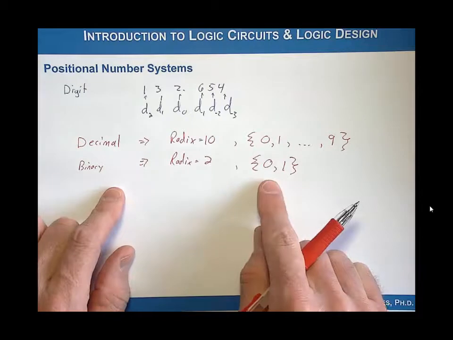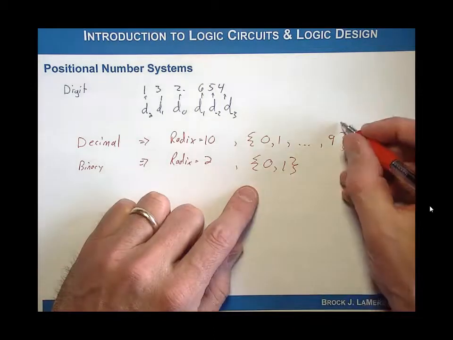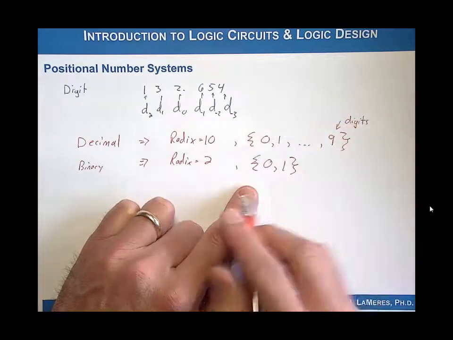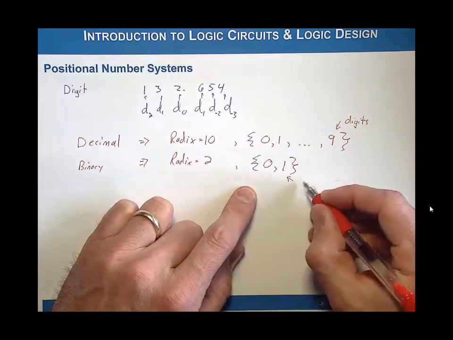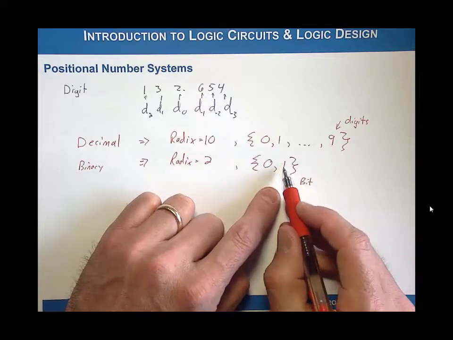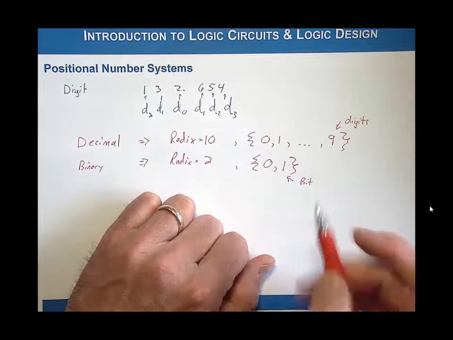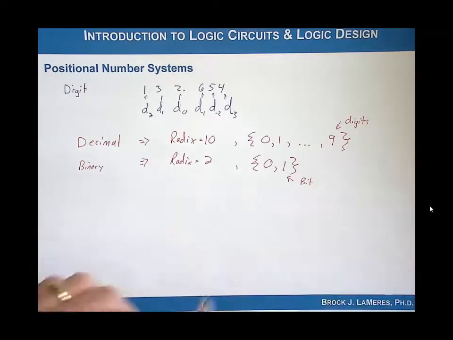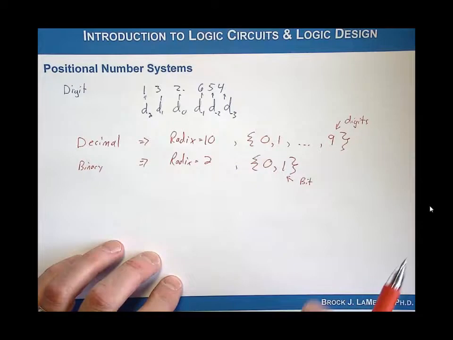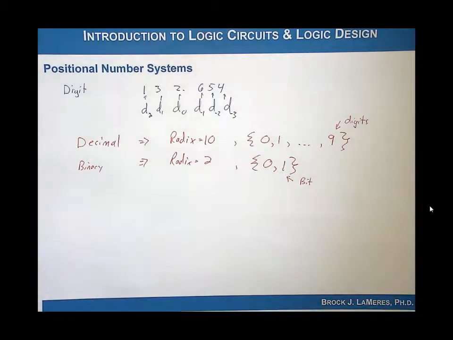It has symbols of 0 and 1, and instead of calling these digits like we do in the decimal system, we're going to come up with a name called a bit. So when you say a bit, it is talking about a particular symbol within a number. So I could say bit position 2, bit position 3, or what is this bit? When you talk about a bit, it's going to be a 0 or a 1, and it refers to the binary number system.